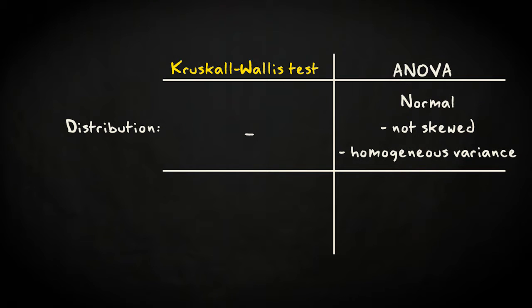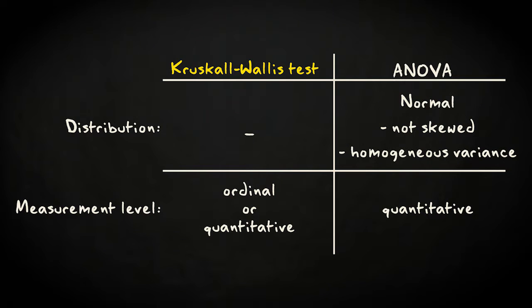Apart from that, it's of course also useful when the data are ordinal. The Kruskal-Wallis test is only slightly less powerful than the one-way ANOVA. Let me summarize what I explained in this video.